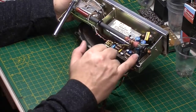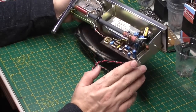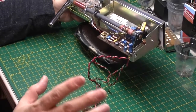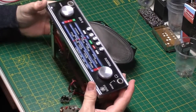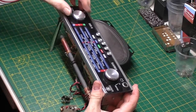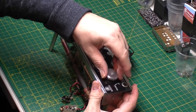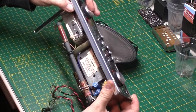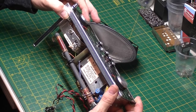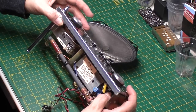Also a couple of other jobs, we've got to change these capacitors, put fresh caps in it, because this is probably the newest it would be, 1970, 73, something like that. So it's going to need some caps in it because it is being sold, so it's not like one that I'm keeping for myself, which wouldn't really matter if I changed them or not. This one is going to a new home in France.